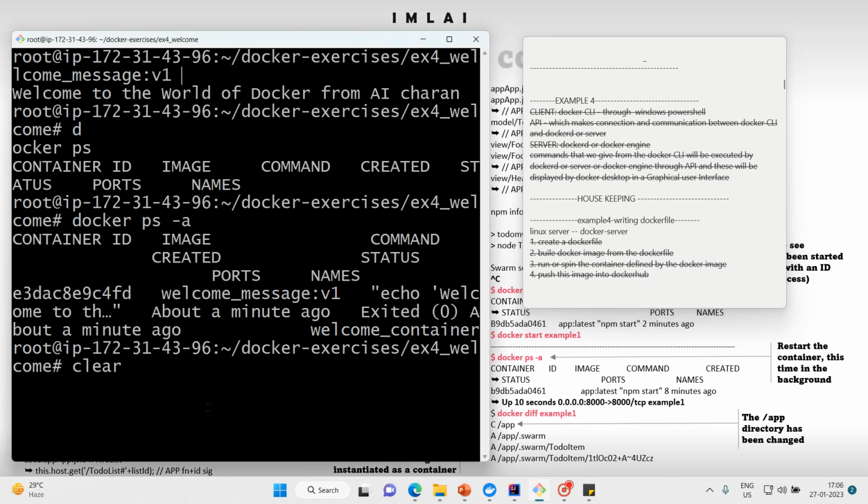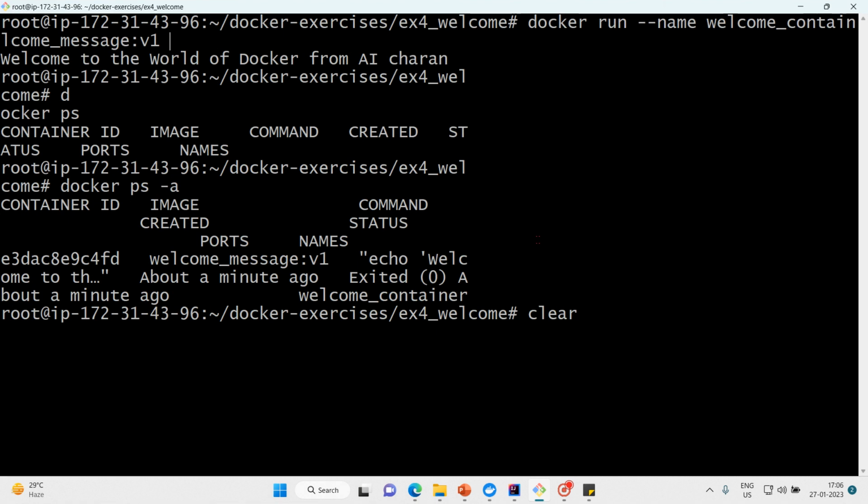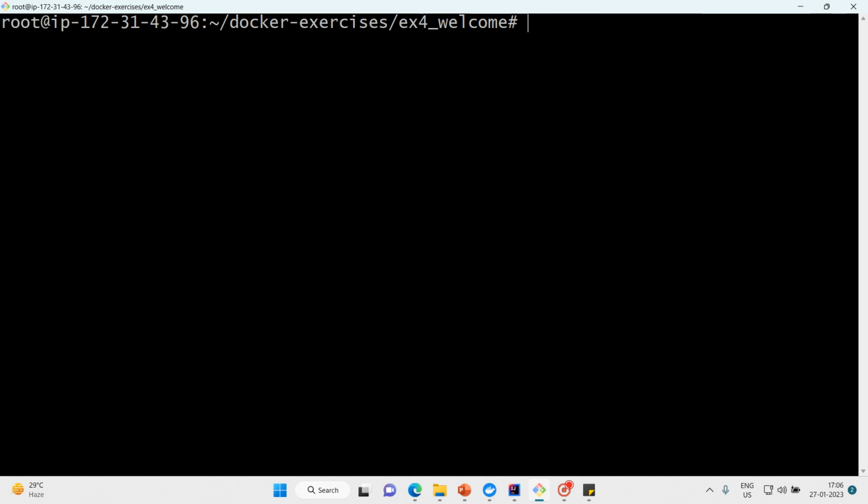Okay, so before you push an image into Docker Hub, you have to create your own Docker Hub account. That is very important. Without that, it's not possible. Creating a Docker Hub account is similar to creating a Facebook account. It's not that difficult, and it's much easier than that. If you have a GitHub account, you can create your Docker Hub account using the GitHub account within a single click. Okay, so now let me make it bigger and clear the screen.